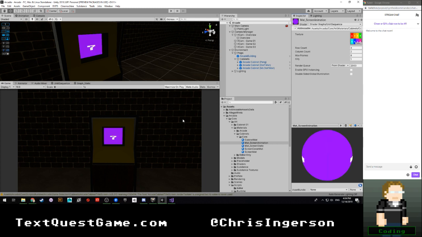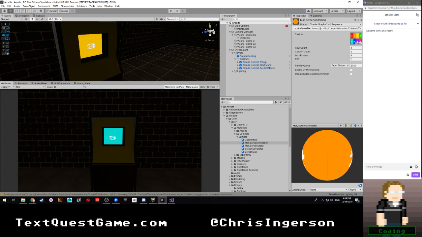So I'm going to start marking things as addressable, but I'm not necessarily going to handle their paths yet. You can see that it's basically the path from the assets folder. And we probably want to simplify this down to something like, I don't know, arcade slash cabinets slash materials, probably, something like that.